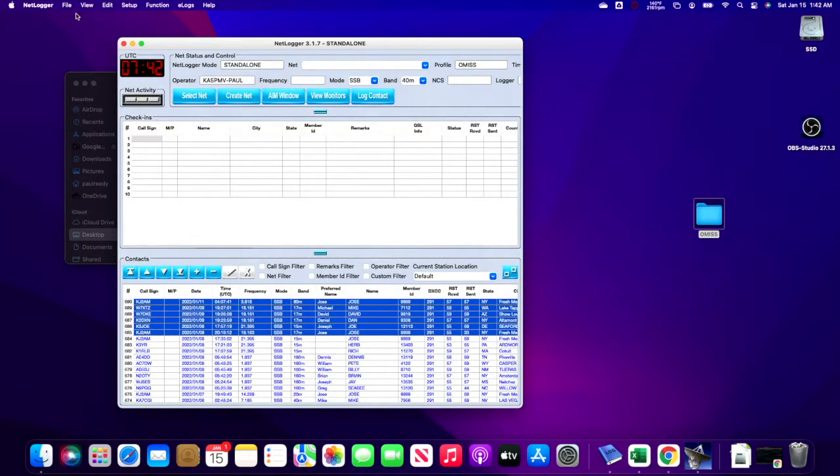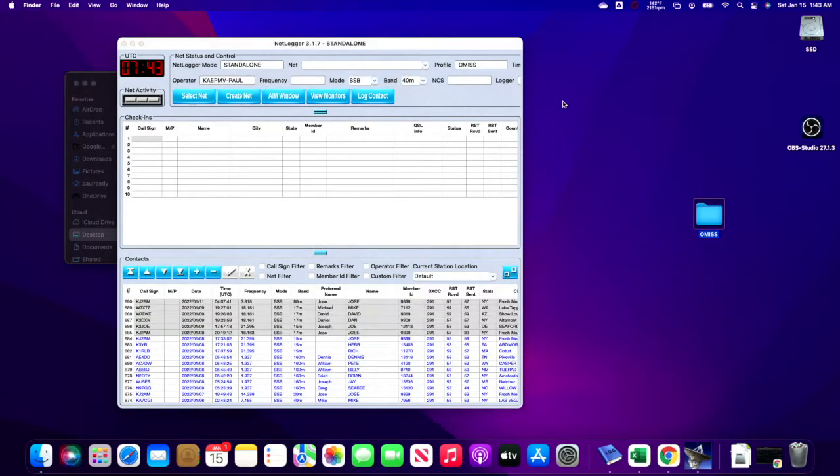Then you would go File, Export to ADIF file, and then say Selected Contacts, and then save that off with today's date or something, and then you can import those. I'll show you how to do that, because the spreadsheet actually just appends new contacts, so you want to make sure you don't import the same file twice, or you'll get duplicate contacts.